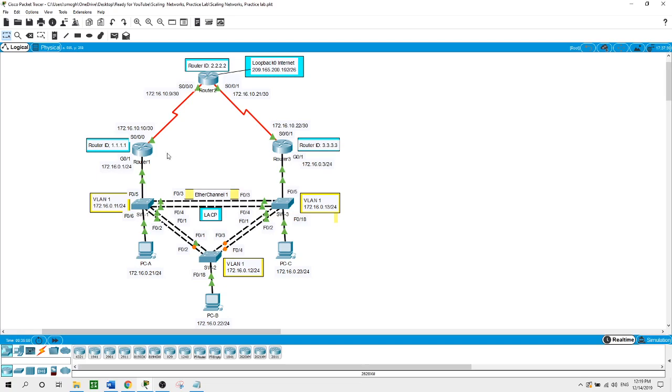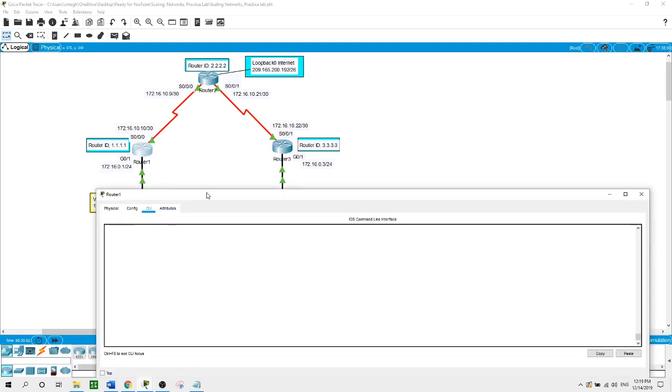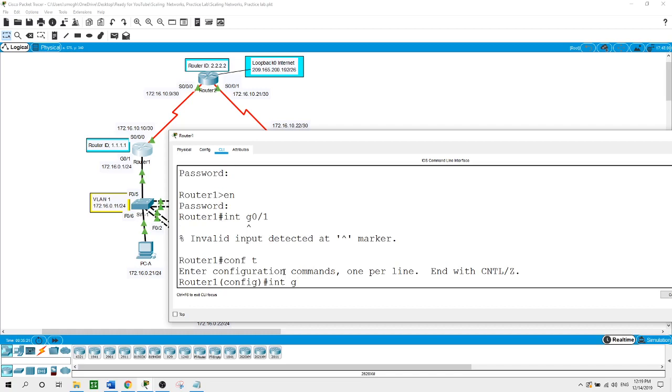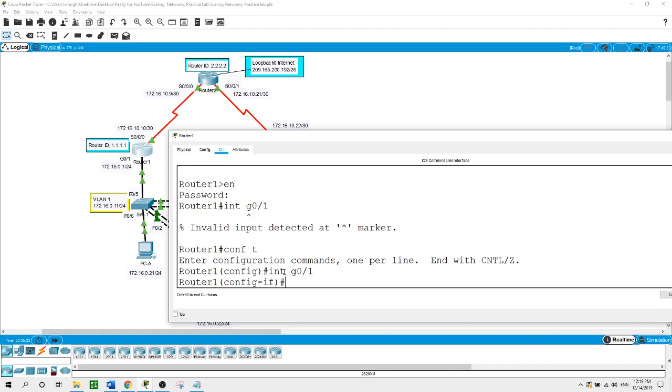So now on router 1, the password of Cisco, enable CCNA. Now on the interface of gig 0/1, configure terminal, interface gig 0/1, connecting the router to the switch.